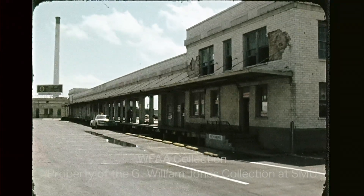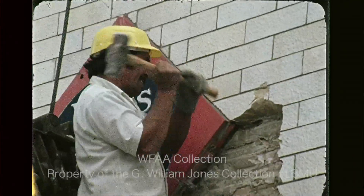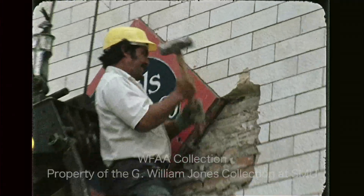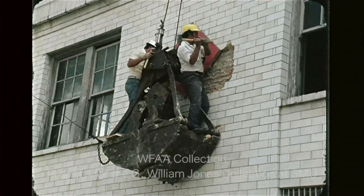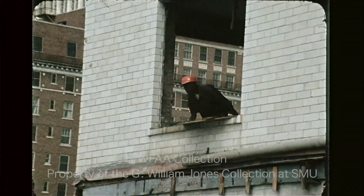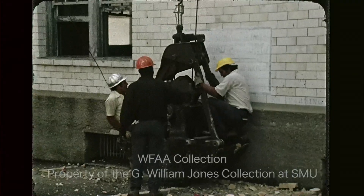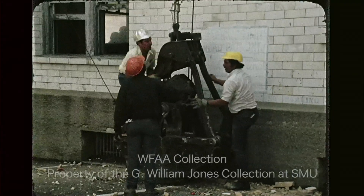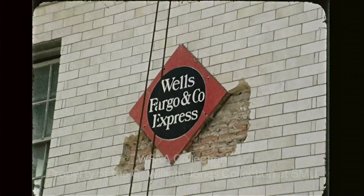One item of historical note is coming down. The 60-year-old Wells Fargo building will soon be no more. Interest in the structure is centered mainly around the old Wells Fargo signs that adorn the place, but don't get any ideas about carting one off — the city has donated the signs to the Dallas Historical Society. The Wells Fargo office will make way for a parking lot for Amtrak and Sertran bus patrons, two forms of transportation that run just slightly, but not much faster than the original Wells Fargo stagecoaches. Arch Campbell, Channel 8 News.